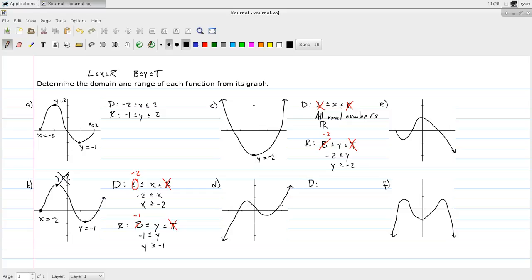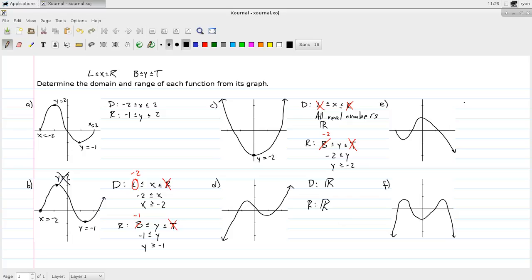On part D, we do this the same way. So for our domain, we look left and right. On the left, this arrow indicates that this graph goes to the left indefinitely. And the same to the right. The arrow on the right-hand side says that there's no restriction on the right-hand side. So our domain is all real numbers. Now on to the range. The bottommost y value, it's not this point here because the graph continues down to the left. This downward arrow says there is no lowest endpoint. And this right-hand arrow, the arrow on the right that goes upward, says there's no highest point. Since there are no restrictions on either side, we say the range is all real numbers.